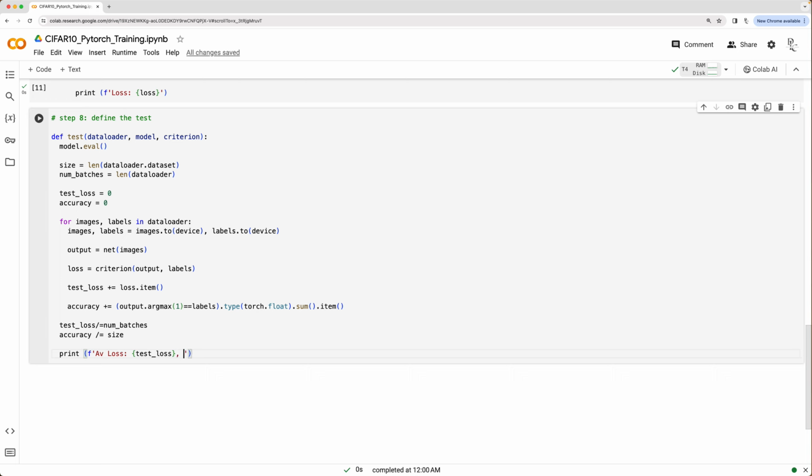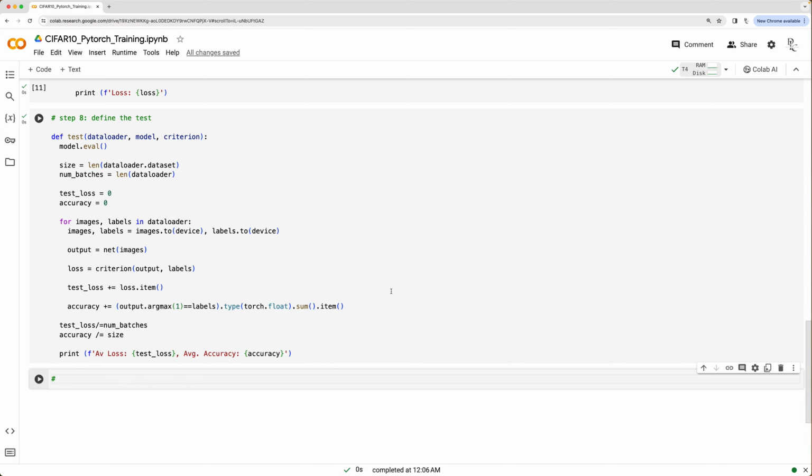At the same time, I want to output the average accuracy, and here I'm just going to call the variable accuracy. And that's it. We have defined our test function.